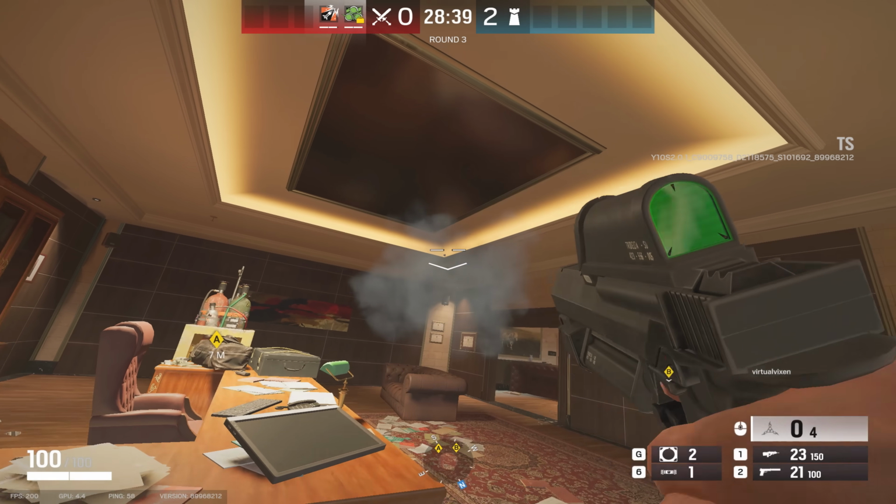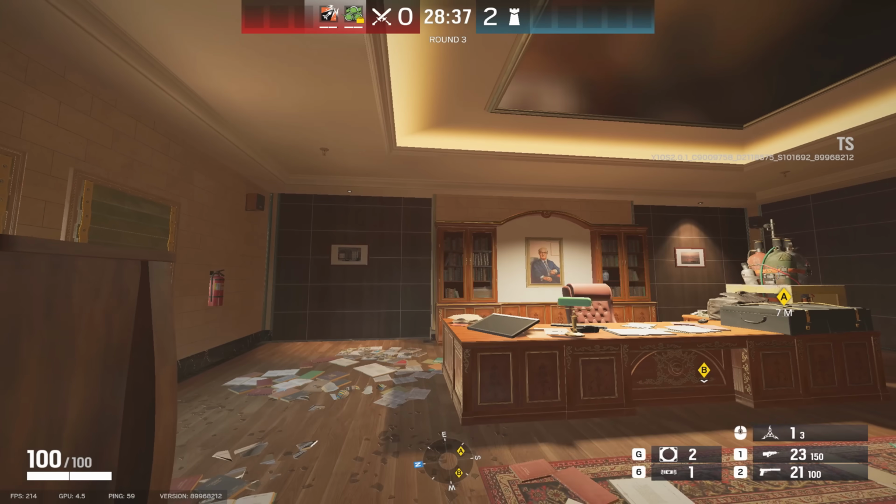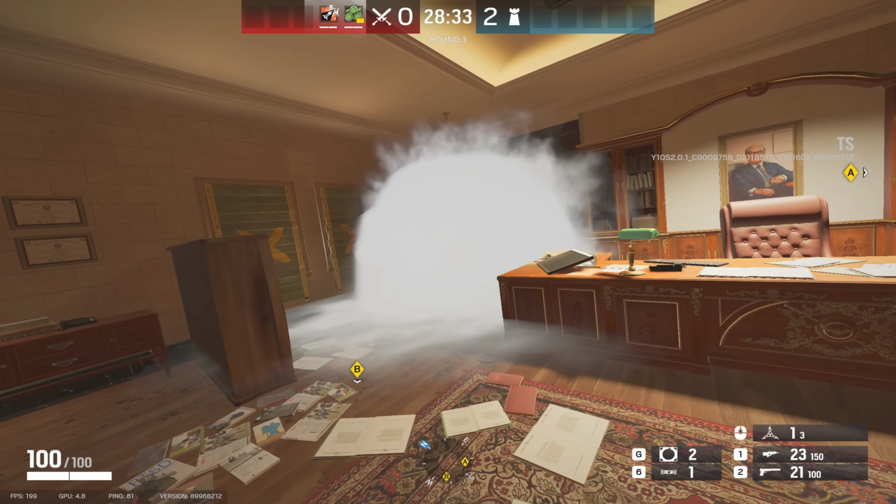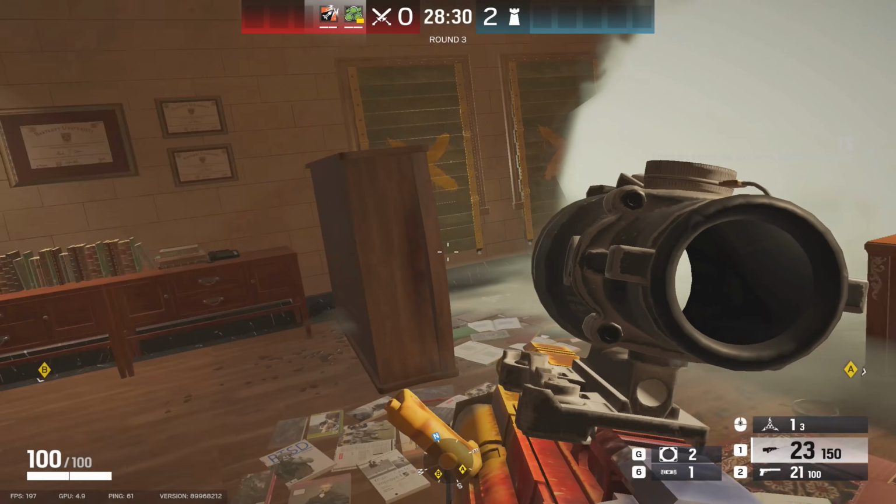So this could be a new fast plant strat on Bank. You set up a zero cam out of the view of defenders on the ceiling, you shoot out the second fire extinguisher, your teammate comes in and you can take control of the site and get the defuser down.